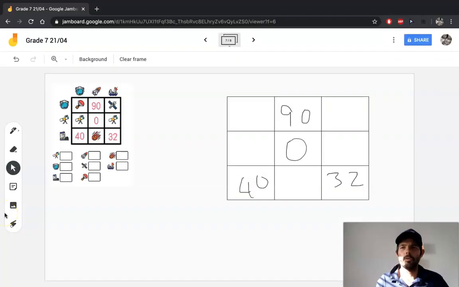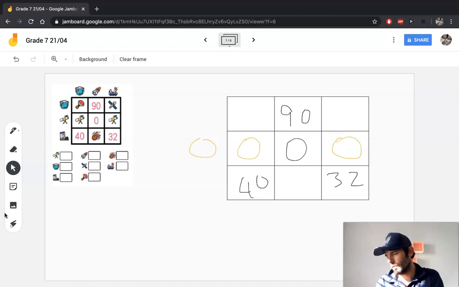So well done for working through that. Let's have a look at what answers we can come up with. So I've already put in what they've given us. I am going to put in numbers and just check by trial and error. So I'm going to use 0 for the telescope.